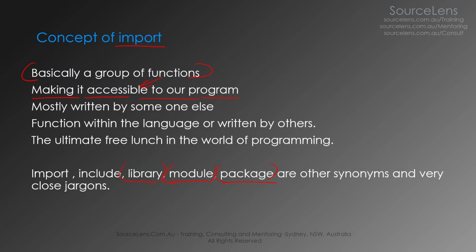Remember when we commented out that import os line, we got an error in our system line. The program said, hey, I don't know system anymore because you have not included any package to tell me what it is. So making it accessible to the program is a very important point. And more often than not, it is written by someone else.